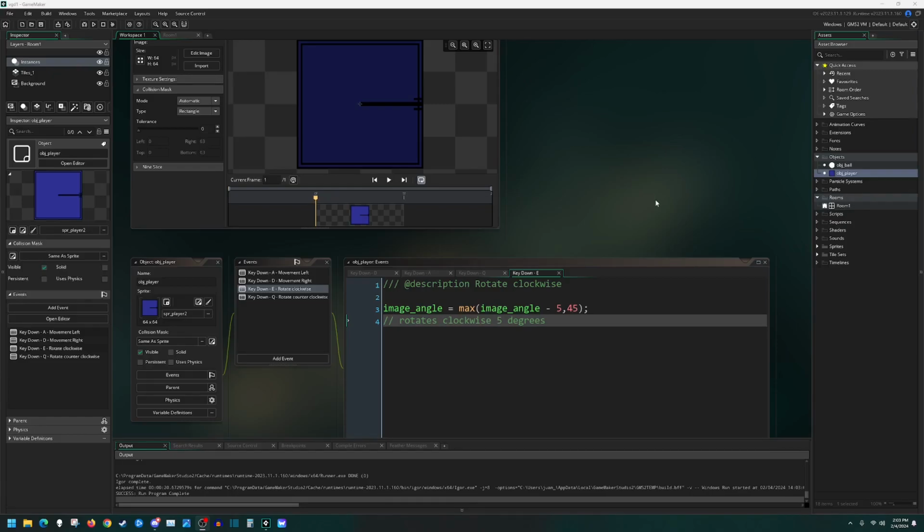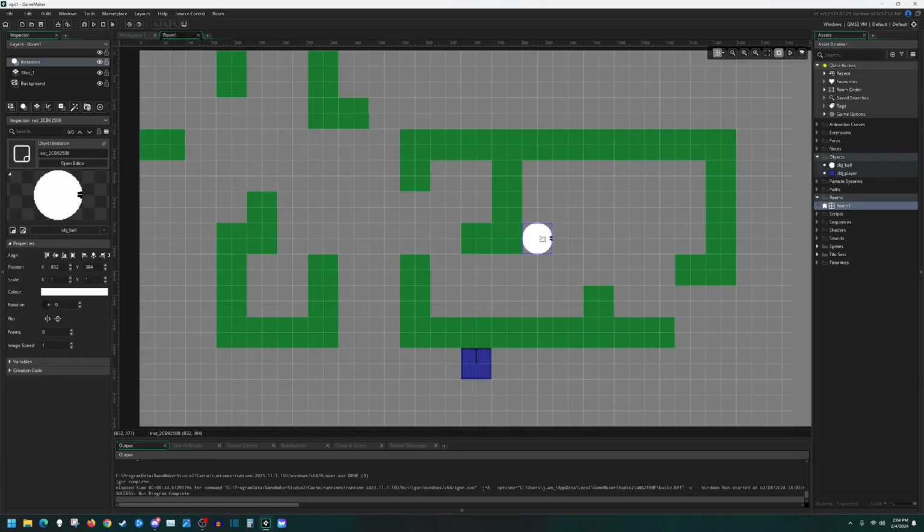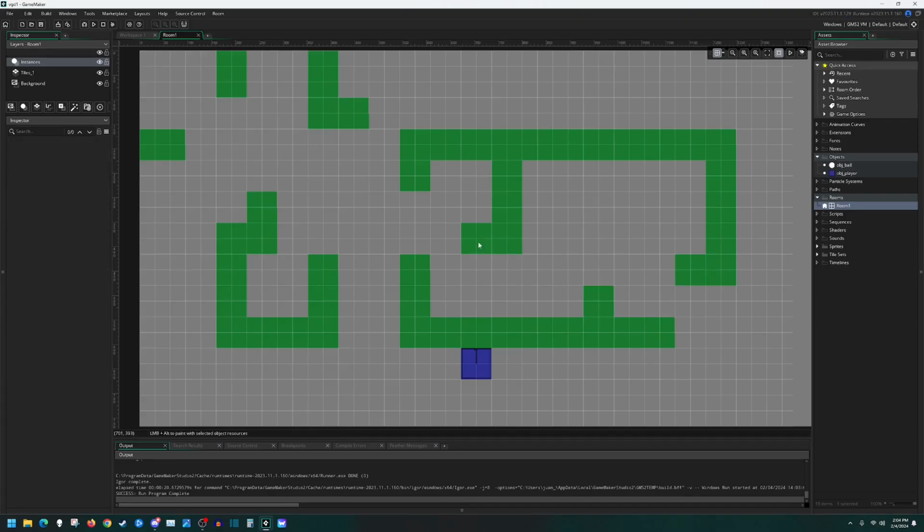Today we're jumping back into GameMaker and we're working on getting our game to add in a couple of new features. First, our goal is to make sure that within the room, rather than starting with a ball, whenever I press a key, the ball will appear in front of our player and then fly off into a random direction. In addition to that, I want the ball to be a different color each time, and then finally have some collisions with the ball and our player object. So let's go ahead and jump into the code.